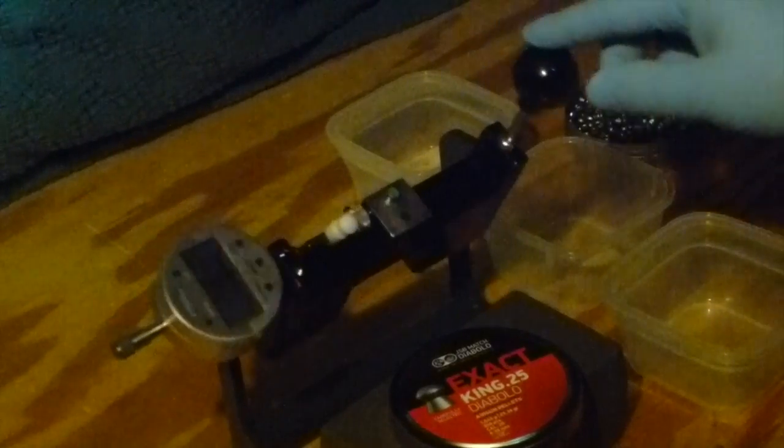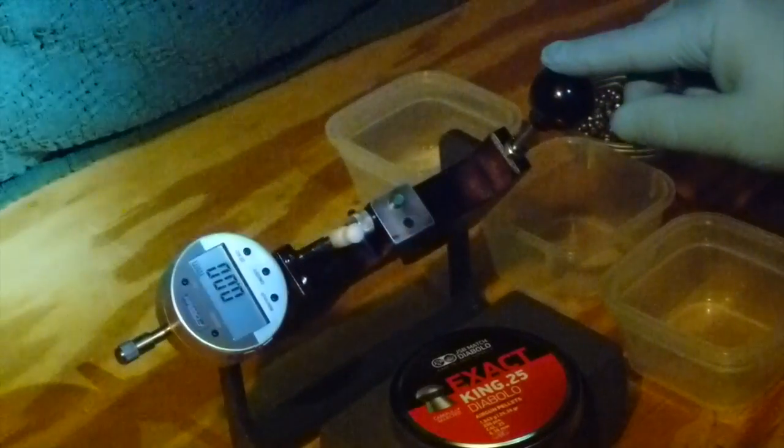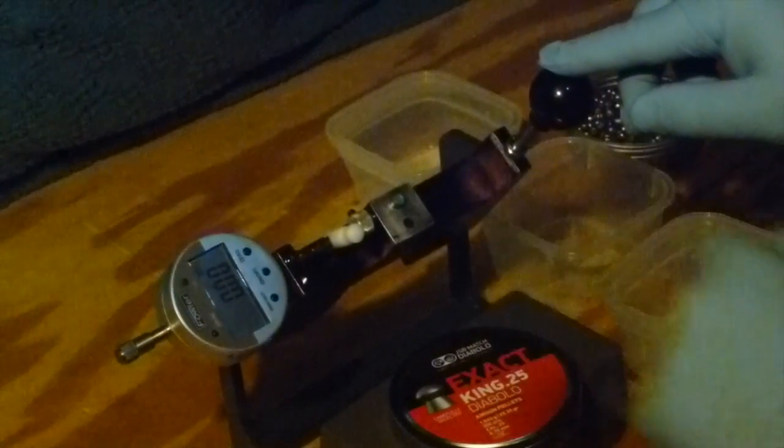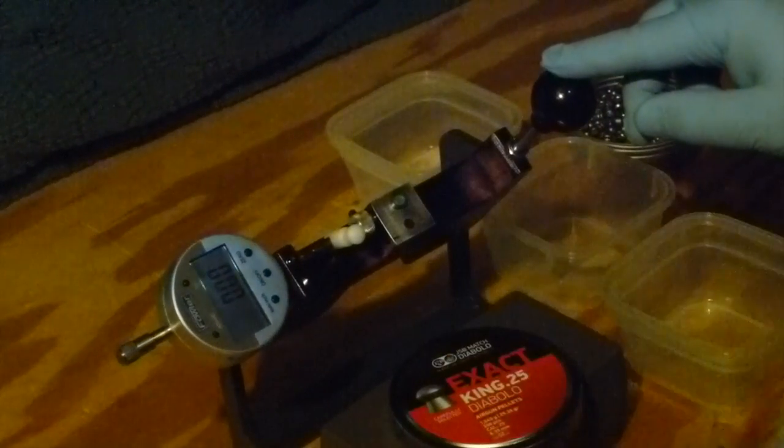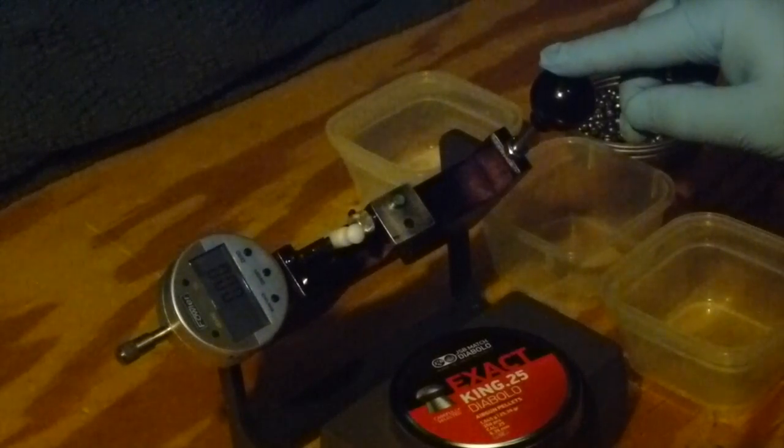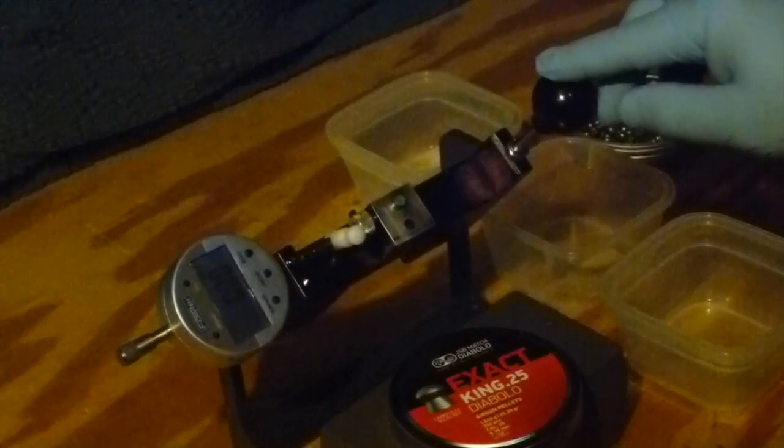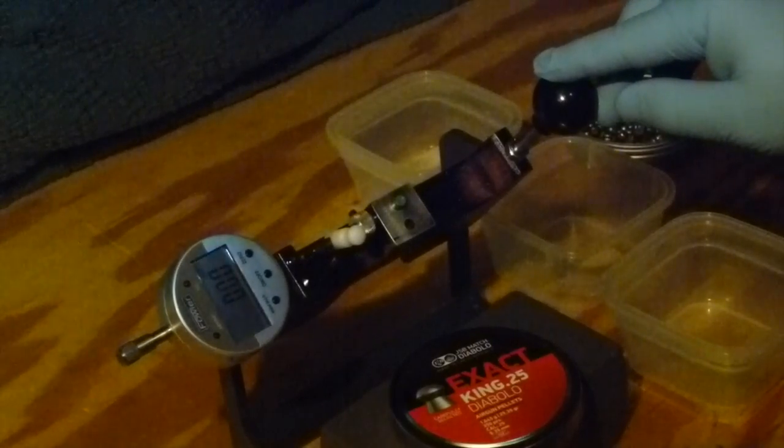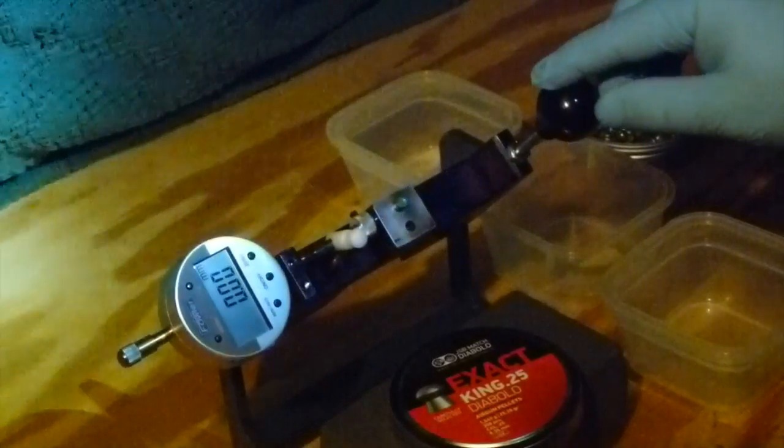This is actually a two-unit system. It does both 22 and 25 caliber and it has different size holes and different size calibration sets so that way you can go versus a zero point. So this is set up to measure at 6.35 millimeters and that's what the size of that is right here.